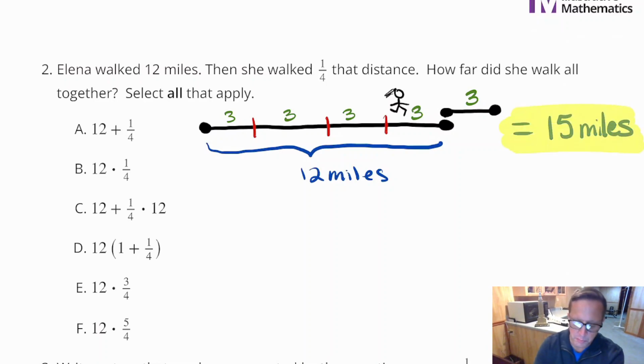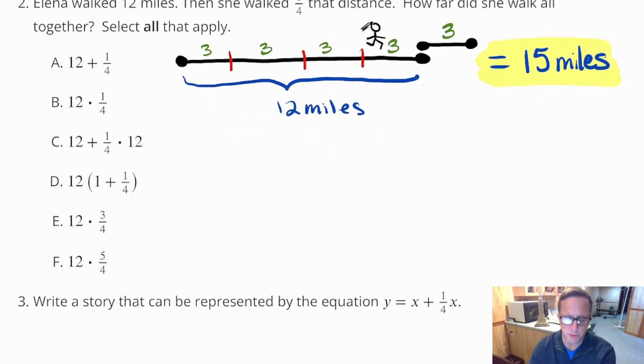All right, so now when we start looking at the choices, let's say we have a tough time knowing what the expression should look like. If you want to just start answering those questions, you can figure out which ones end up with a result of 15. Some of them are multiplication, some of them are kind of combination, some order of operations are involved. So let's go through there.